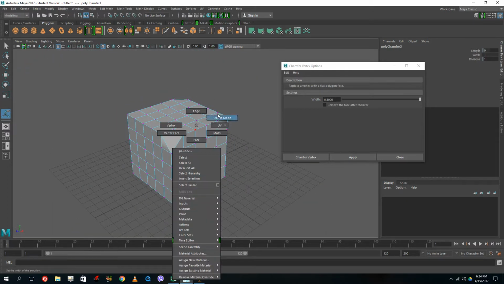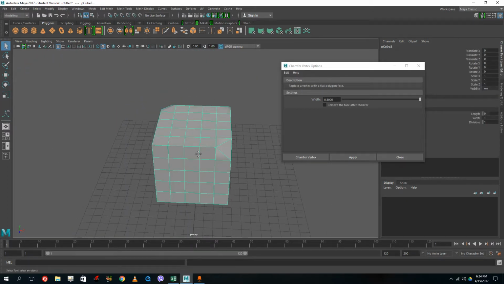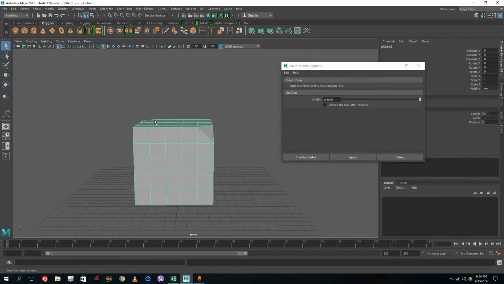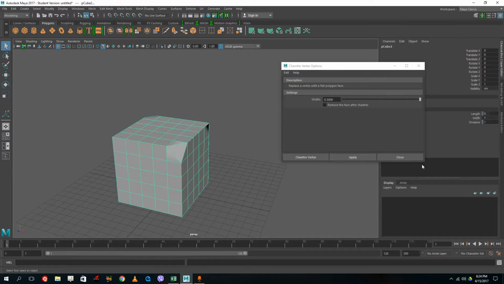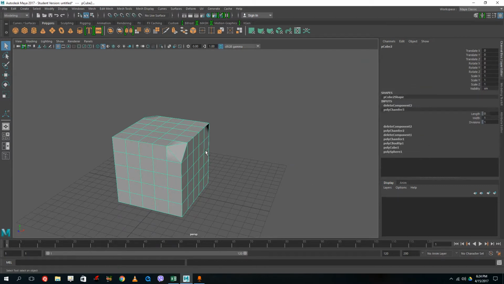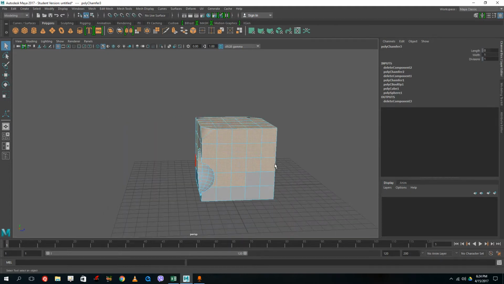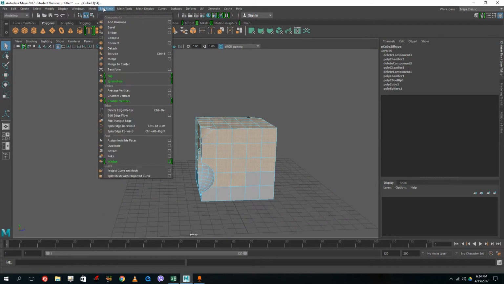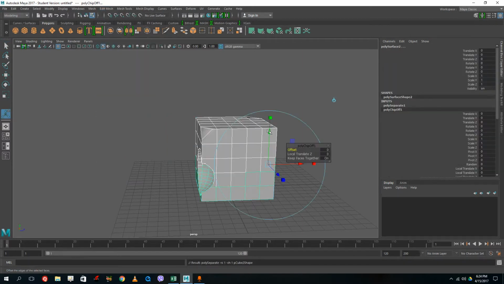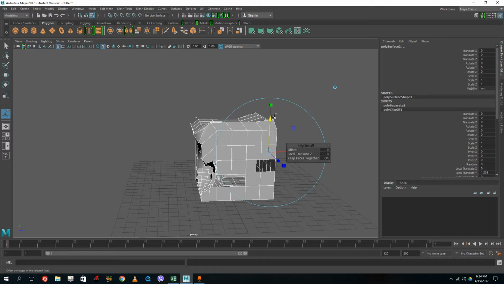And the other thing that you want to know is extract faces. If you have the same object and you want to divide it into two objects, then you can extract faces. For example, you can go for face, select the number of faces that you want to extract, just like this, and then go to edit mesh. Let's see if extract is there. Extract is here. Let me press on extract, and what it does is divide the object.